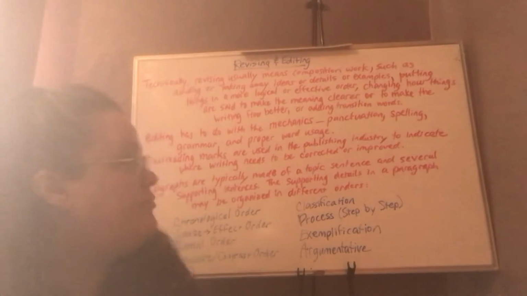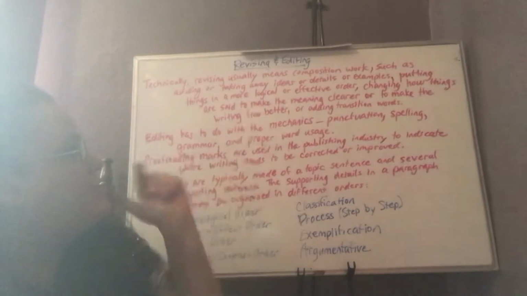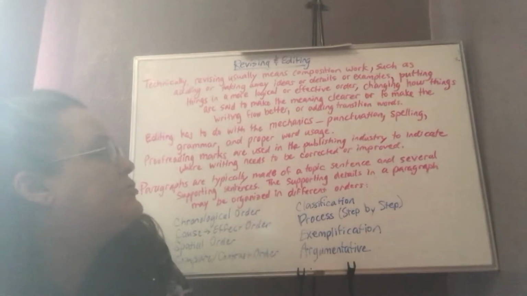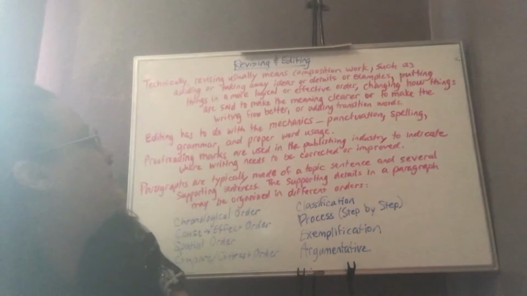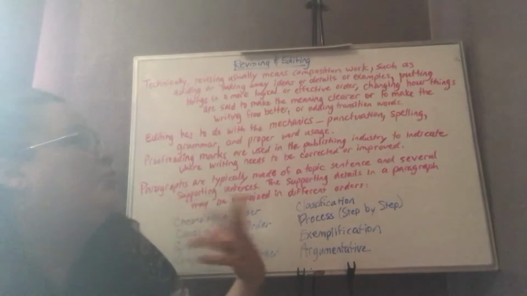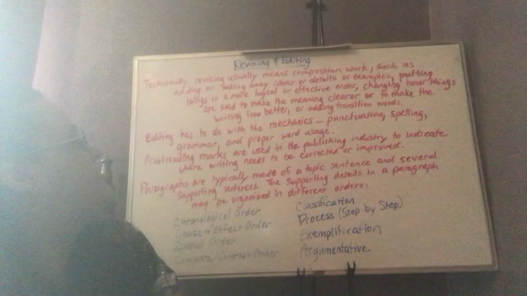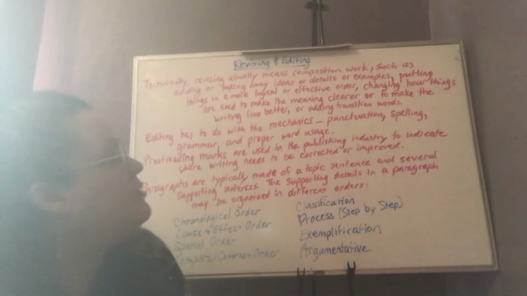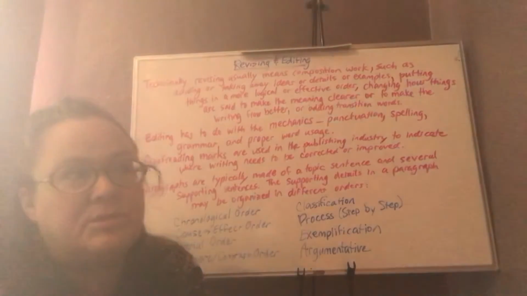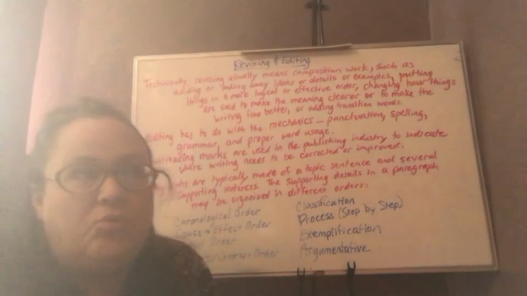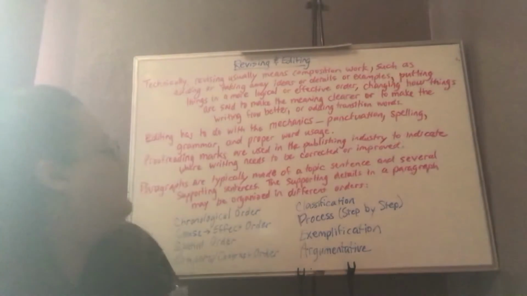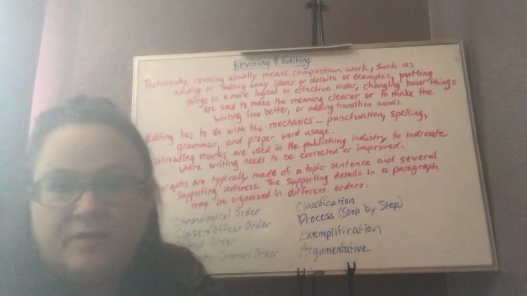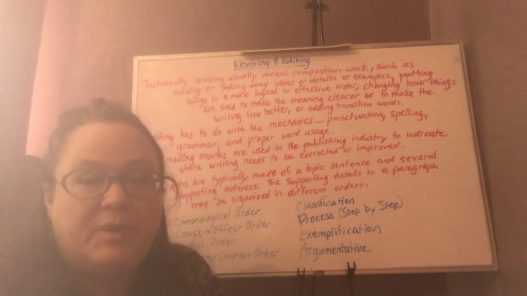And revising typically means composition work, such as adding or taking away ideas or details or examples, putting things in a more logical or effective order, changing how things are said to make the meaning clearer or to make writing flow better, or adding transition words. Those are some things that we can do when we are revising. And you will have a couple of exercises where you have to revise a paragraph.